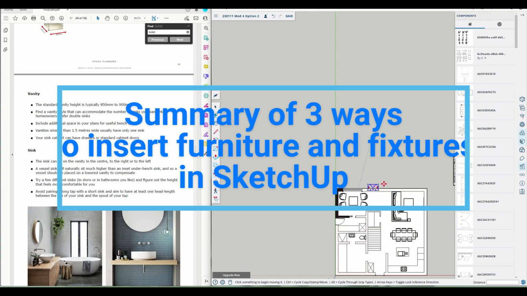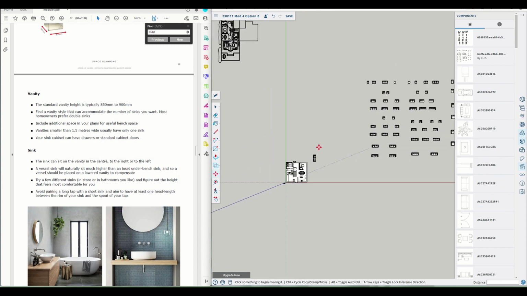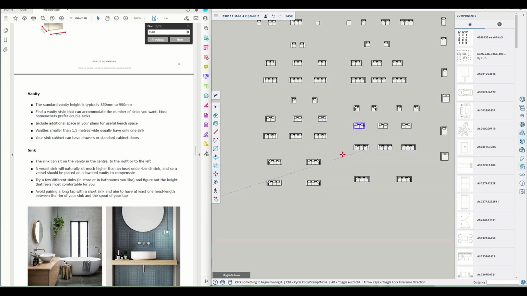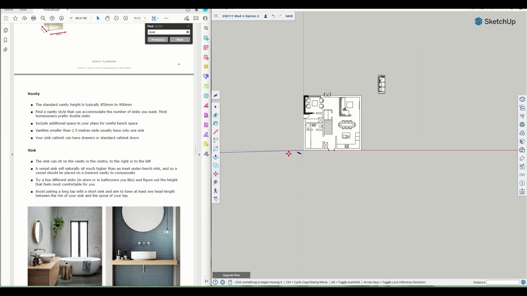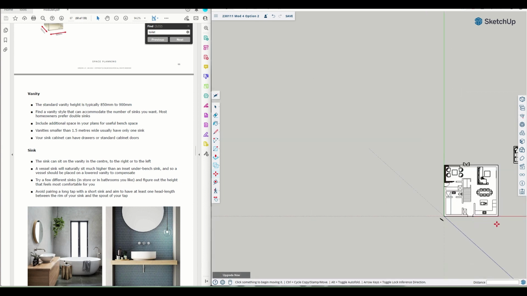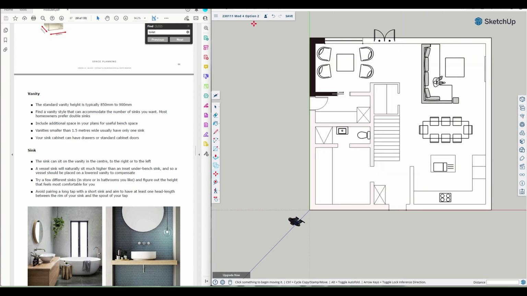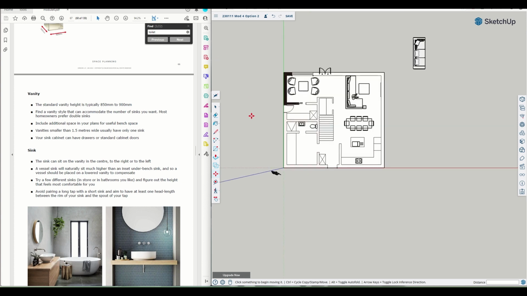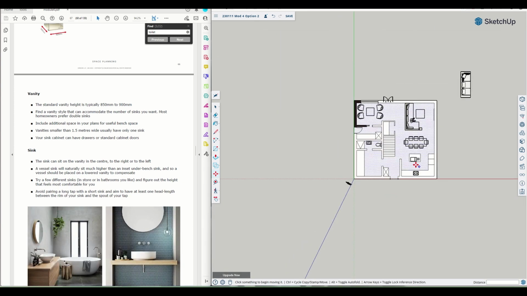Excellent. So you can use these paid components, or you can use these free components. If you're willing to scroll through all the 2D items SketchUp has provided, you might find you could do your whole floor plan with that. But I haven't spent the time to do that because I have this. And then you also have freehand drawing. So that's how you insert furniture, draw doors, draw windows, and you could even cheat the windows by importing them, stealing them from those floor plans as well. Okay, so let me delete this.